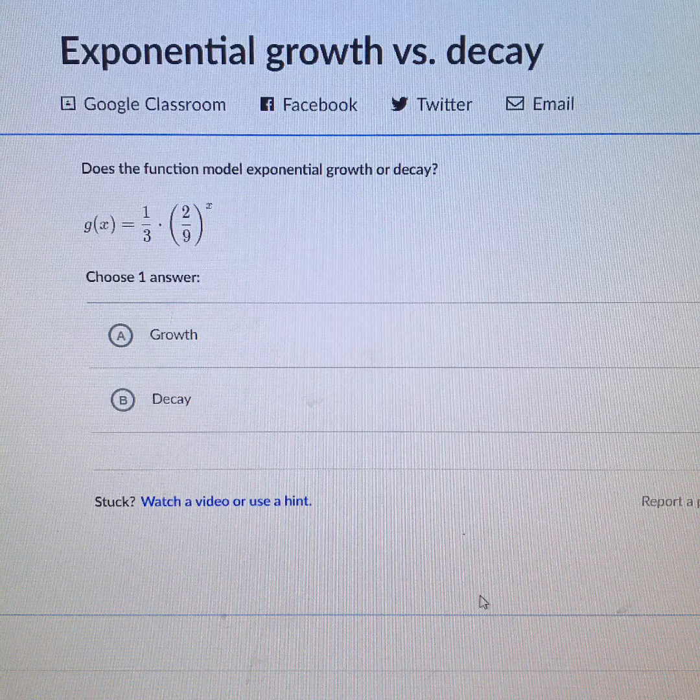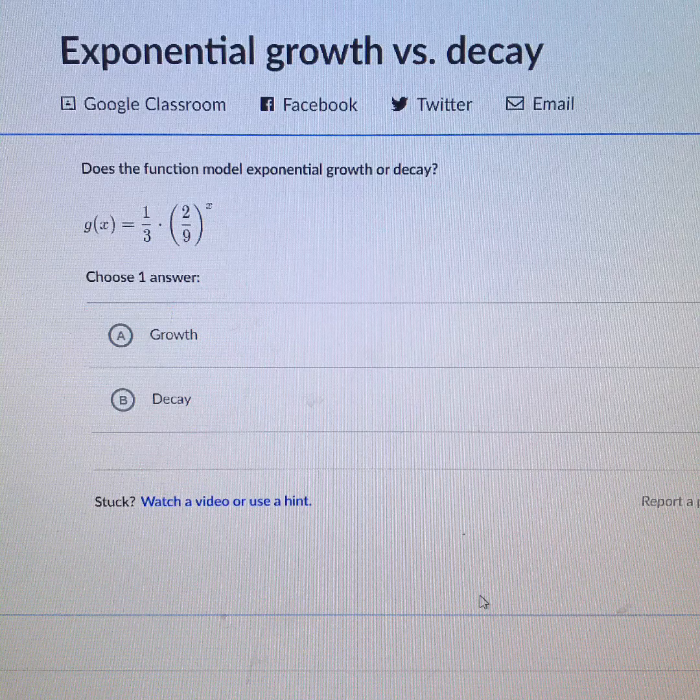And the rules are very simple. If that number is larger than 1, you have an exponential growth function. So once again, bigger than 1 is growing. And if that number is a fraction that has a value between 0 and 1, then you have an exponential decay function. It is important to note this number cannot be negative, or else some weird things happen and it does not follow our exponential pattern.